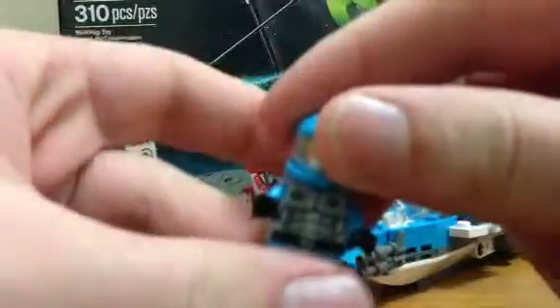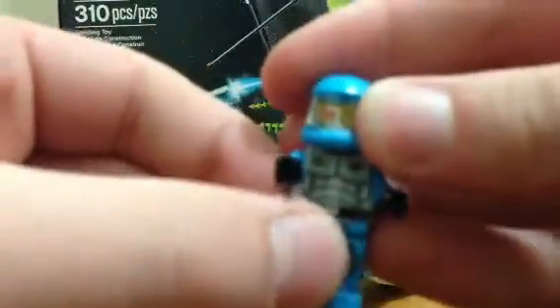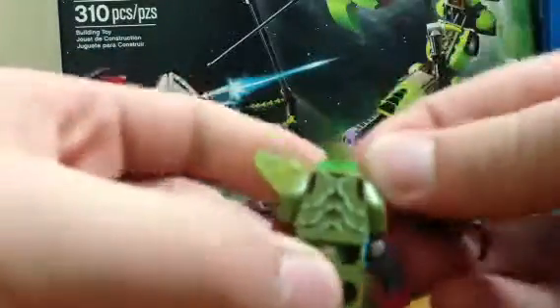I will tell you a funny story after I review the set. So I think this is Billy Storm something — no, Salmon Blaze. There's really nothing too special about him. He's just the typical minifigure and I just love this minifigure. He has really nice detail, and it is the Bugoid, which I am naming all of them — so this one is gonna be called Kyle. Just a random name.